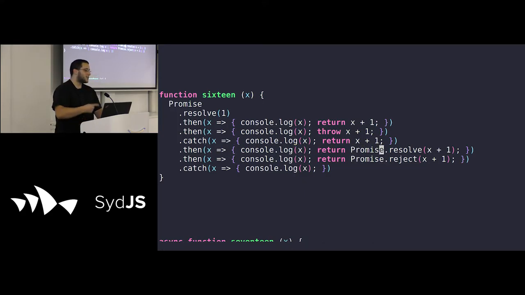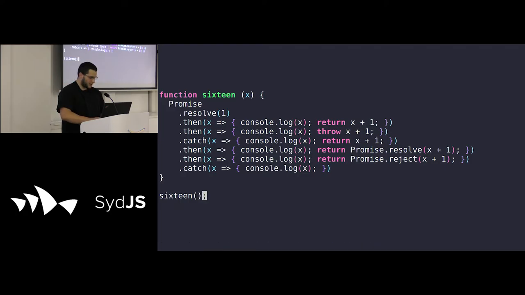promise.resolve. But as we saw before, when you return promise.resolve from within a promise, or when you have multiple nested resolutions, it will unwrap all of them until it gets to a value and then rewrap it in one promise and return that. So we're left with promise.resolve 4 plus 1, I think it was, which gives us promise.resolve 5, which is unwrapped until we have 5 and then rewrapped in a promise, which we then take and we log, and then we reject with. But rejections are also wrapped and unwrapped, so we reject with 6, which calls .catch, and finally we log 7. I think my math is right there.